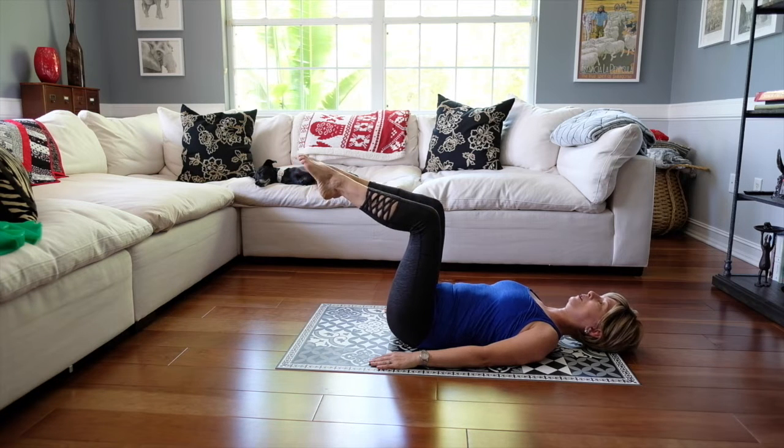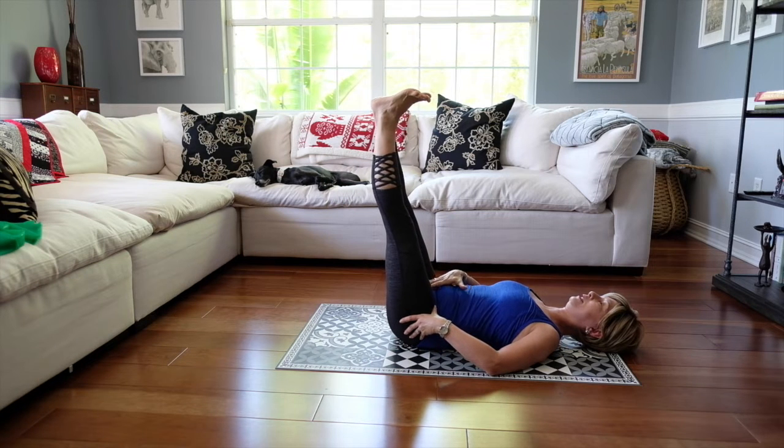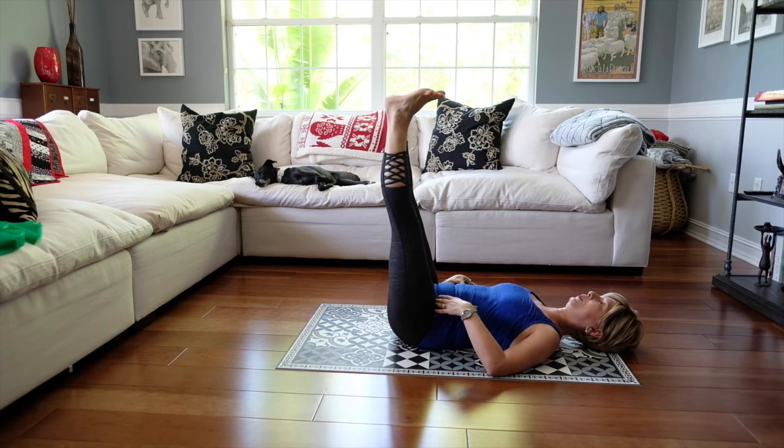Staying there. We're going to flex the feet. Take an inhale, and as you exhale, let's unfold those legs up and feel that stretch in the back of the legs, keeping that tailbone down. We're going to return to tabletop, inhale. We're going to press out, exhale.